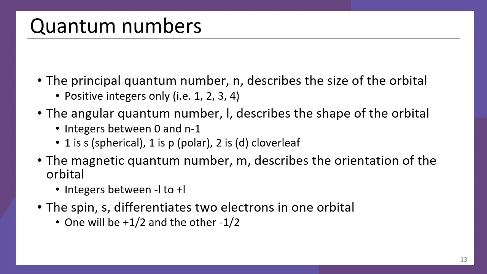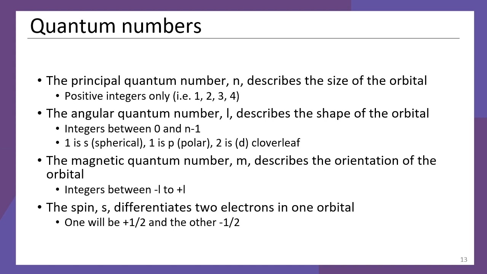So when we look at these quantum numbers, we have a few different ones to be aware of. There's the principal quantum number, n, which describes the size of the orbital. So this is all about what you would normally think when it comes to how our electrons are arranged in their different shells. For this, you're going to have positive integers only, like 1, 2, 3, 4, 5, 6, continuing up. Then we're introducing a couple of new concepts. So we have the angular quantum number, l, which describes the shape of the orbital. Essentially, this is telling you, is it an s, is it p, is it d, is it f? So for this, the integers are between 0 and n minus 1.